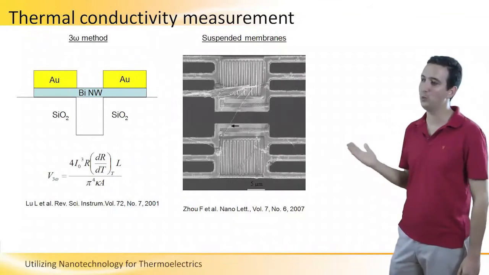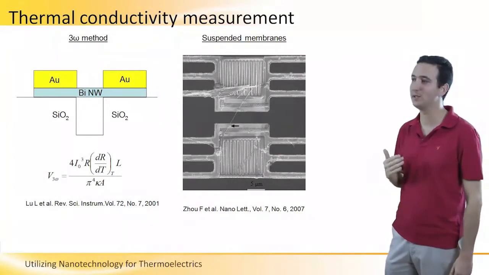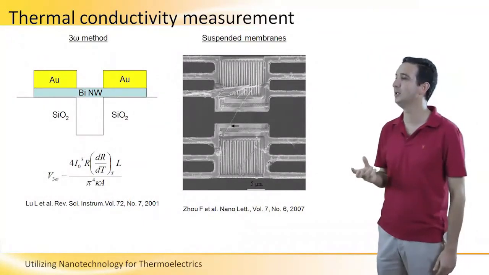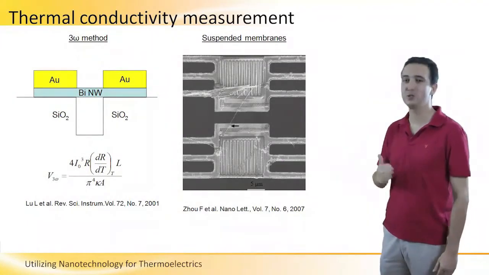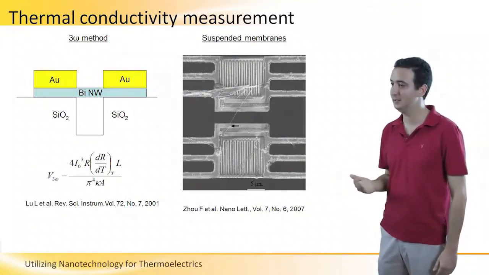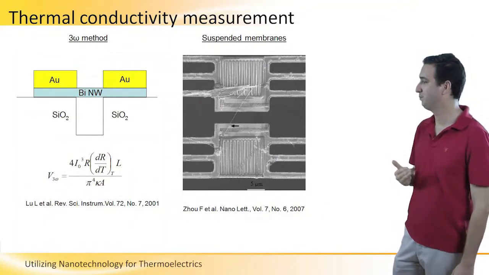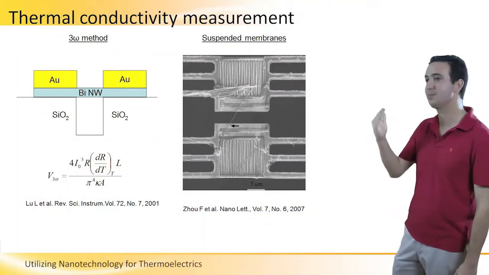Now, why 1 Omega became 2 Omega? This is because the relation between the temperature depends on the power. And the power is proportional to the second power of the current.